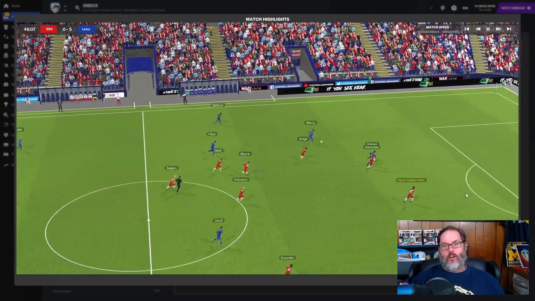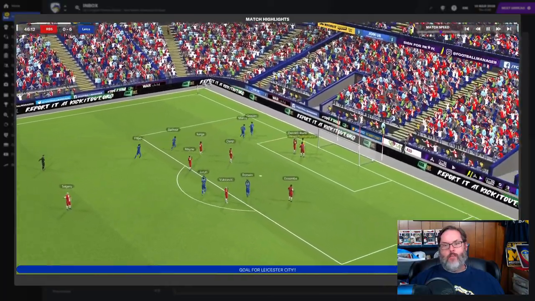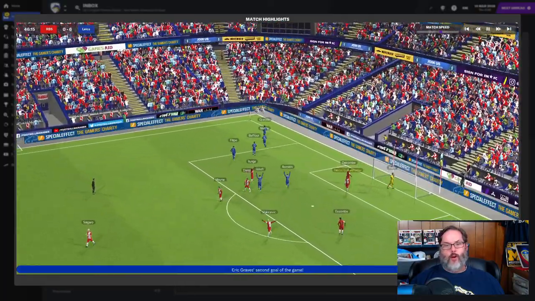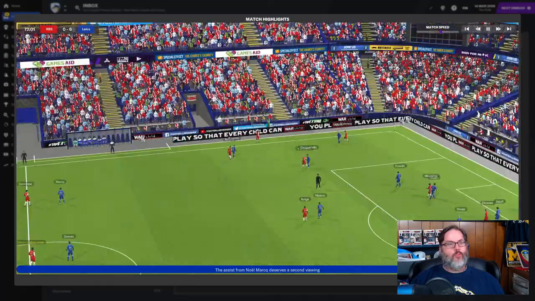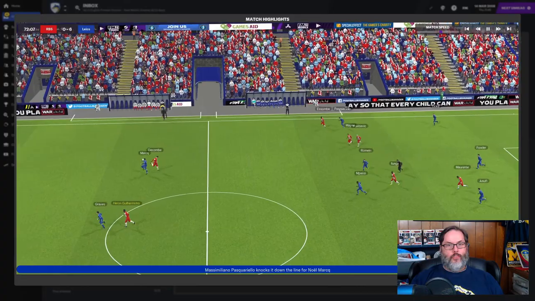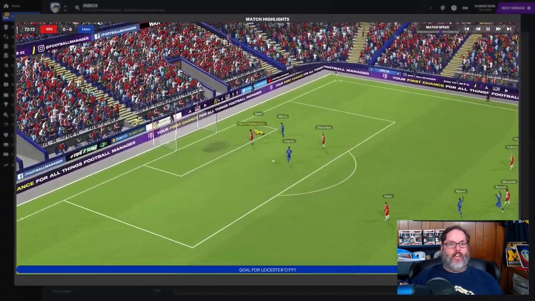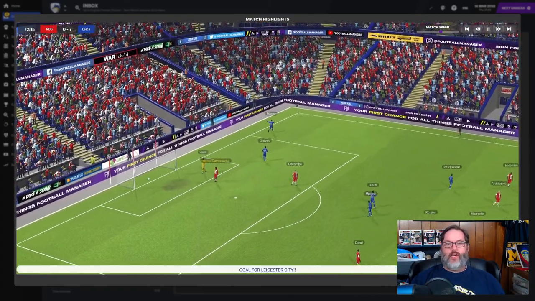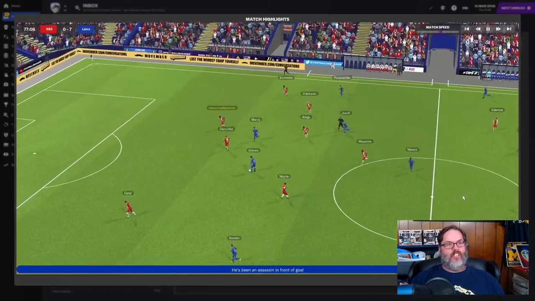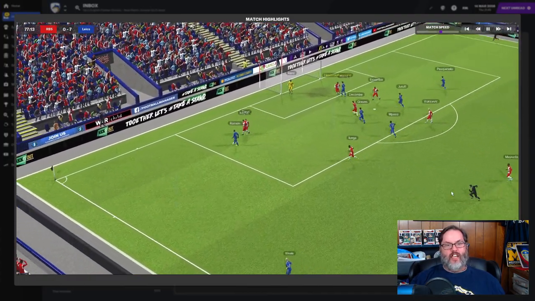Mark would then start an attack near the midfield. Lays it off to Graves in the middle. A good pass to his strike partner. Sharing the wealth. Graves with his second. Made it 6-0, Leicester. A throw in. Pascarello off the bench. Gets it up to Mark. He takes a couple of touches. Beats the keeper as easy as you like. And it's 7-0. Reminiscent of the Arsenal game setting in.